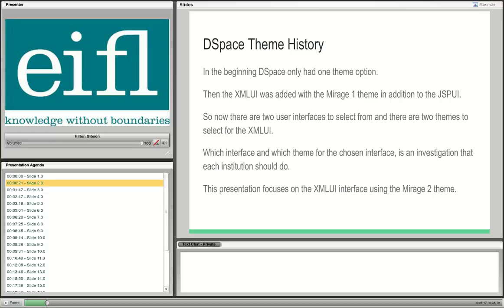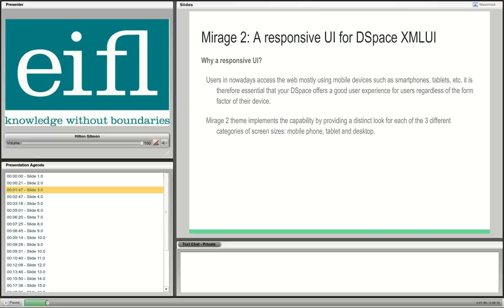Okay, so the next slide. So what is Mirage 2? Mirage 2 is a responsive user interface. In other words, it will work well on devices such as mobile phones, tablets and desktops.